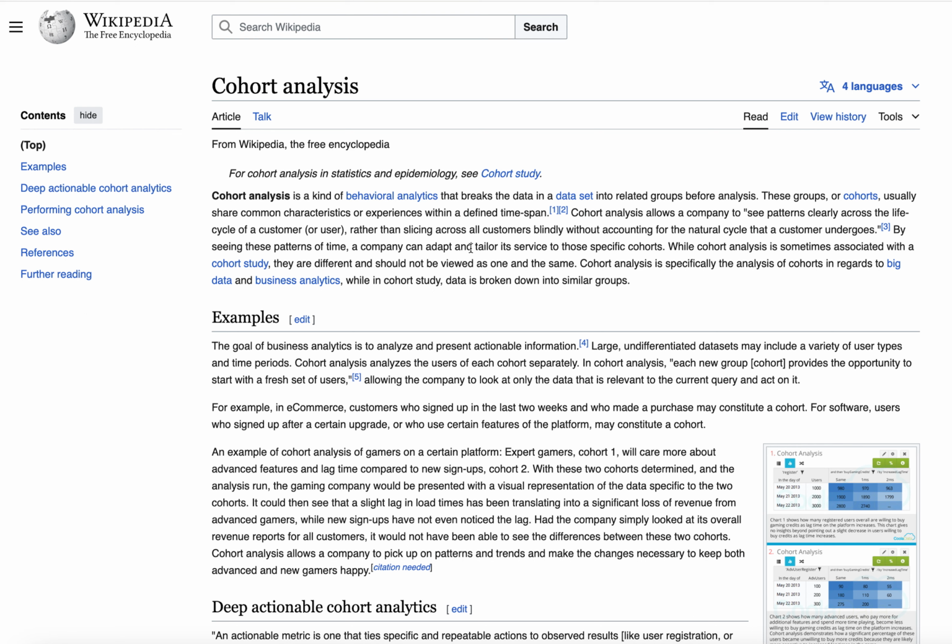So it will group your data into groups before doing any analytics. By cohort it means group, so it's basically about grouping data, right? These groups usually share common characteristics or experiences within a defined time span. So time is very important when you talk about cohort analysis.